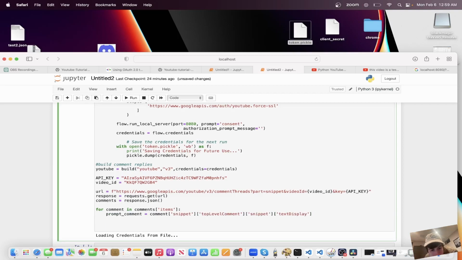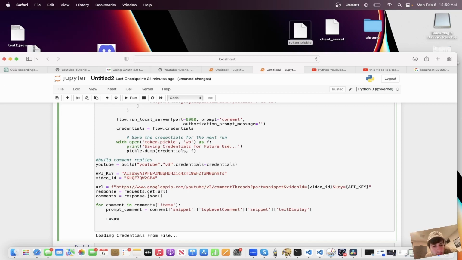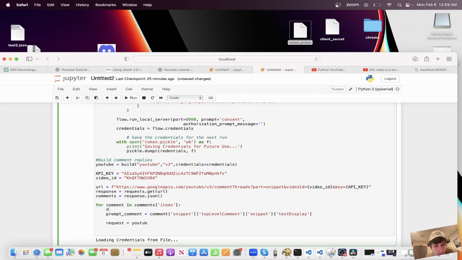Instead of printing it, we're going to store that as a variable. Don't worry, you'll understand why we're saving our comment here for later. So I'll just put a note here: saving current comment as variable.